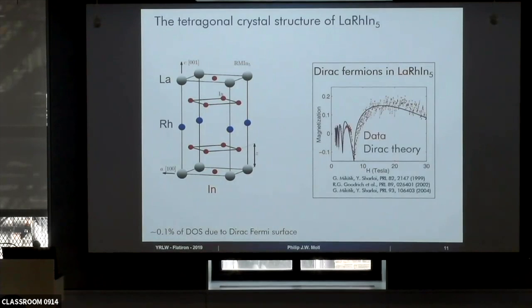So it's completely non-magnetic. Lanthanum is in a 4f0 state. There is nothing magnetic about this whatsoever. Still, if you measure the magnetization as a function of magnetic field, you see gigantic quantum oscillations that correspond to a frequency, so here's the quantum limit at about 7 tesla, that correspond to this tiny pocket. And after this hits the quantum limit, you get a very large enhancement of the magnetization beyond this. So this only comes from this 0.1% of all electrons. A very strange magnetic response of a metal that you wouldn't expect a priori, because basically none of the electrons contribute to this.